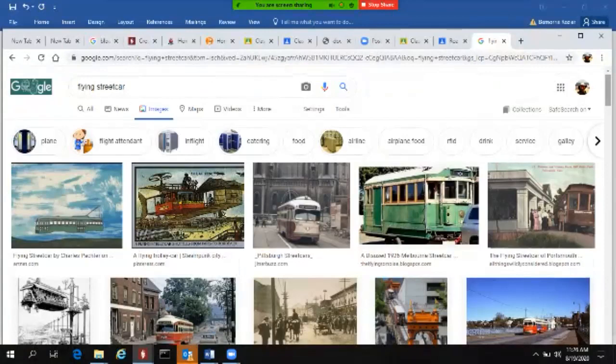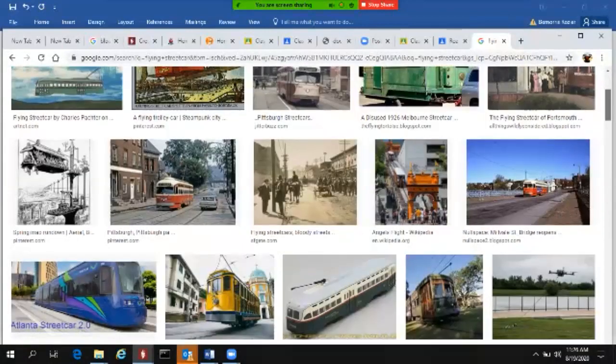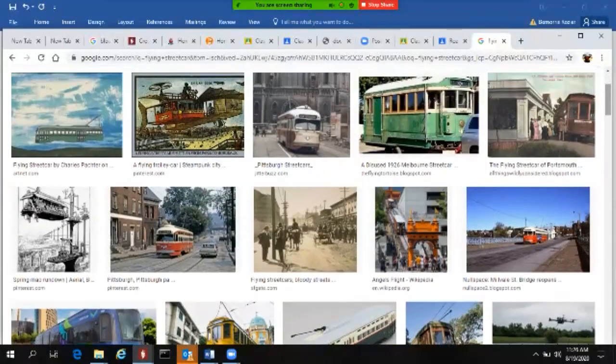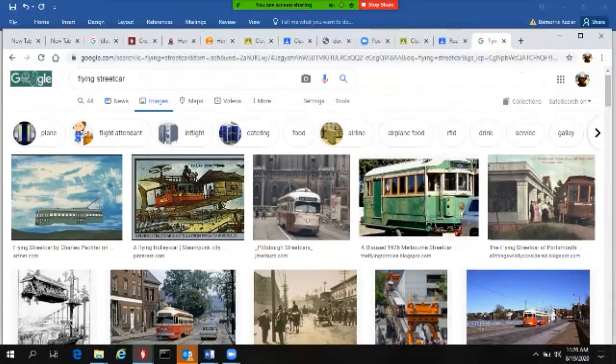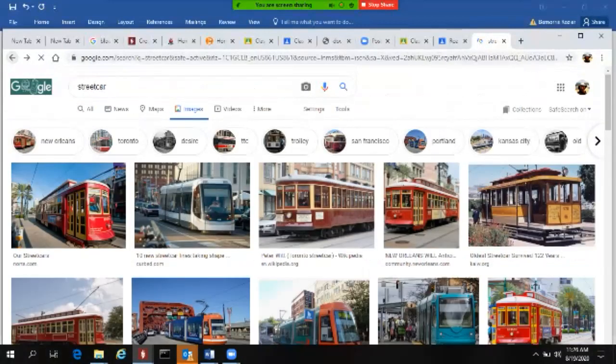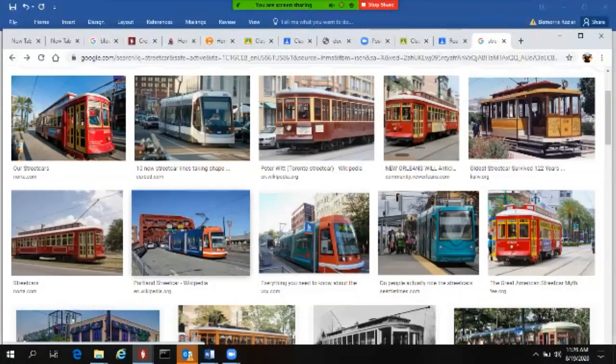And they had the wires that they were connected to help them go. Let's find some with wires. Okay, here we go. So see this wire here above the streetcar?